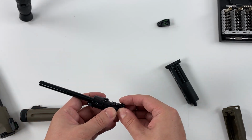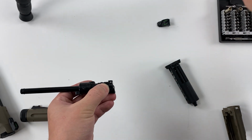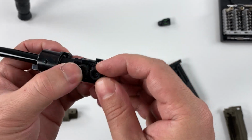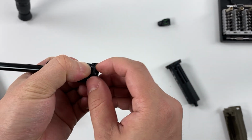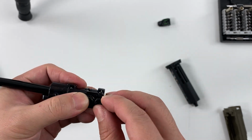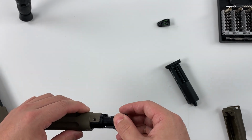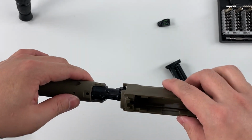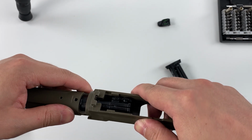Yeah, something like this. Yeah. So you just turn, I guess you're supposed to turn this one. It does have bigger teeth, but you just can't see it from the outside. You just put it in here. You rotate it, then push.